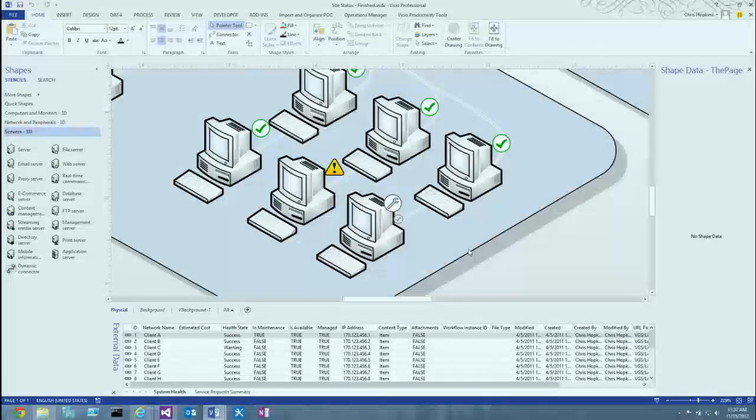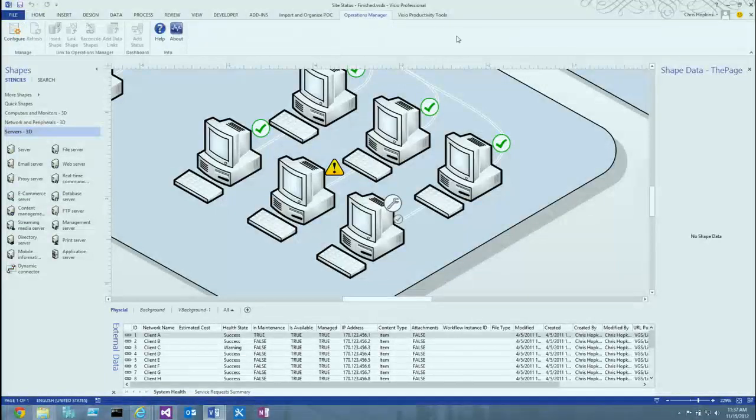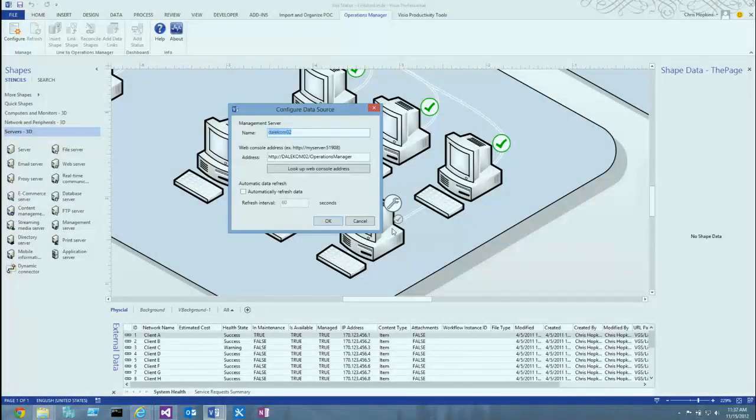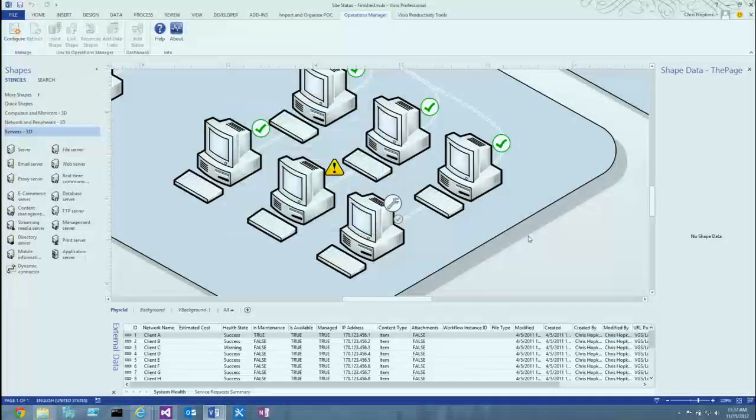So the first task is to create a UI that allows somebody to navigate to your proprietary application and pick objects out of it. If you look here in the product, when you install our add-in to Visio, we give you some ribbon customizations that allow you to do that, right? I can come through here and do something like Configure, which pops up my dialog. I tell it where my server is, click OK, and enable this diagram to connect to Operations Manager. Now I'm managing all that myself. Visio isn't doing any of that.